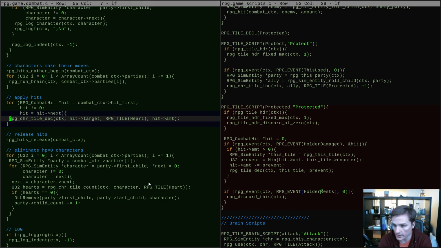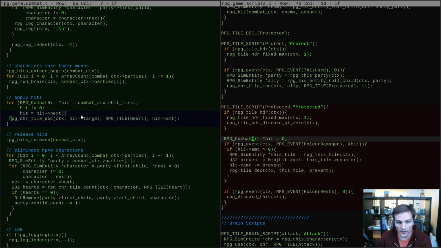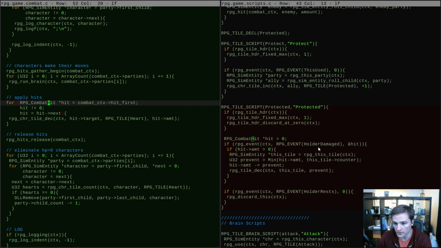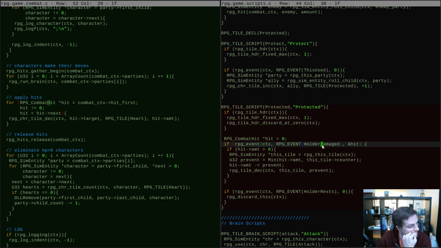Okay, there's a couple ways I could do this, right? The way I envisioned it here, the damage is actually connected to a combat hit. So a holder getting damaged actually means holders getting hit during combat. But I don't think that's actually what I had in mind. I mean, you're magically protected.